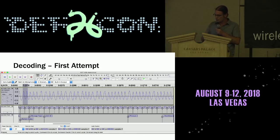But here's a first attempt at decoding this. I just recorded an audio sample off of a scanner or one of my HTs or something. And this is Audacity, which everyone who works in SDR has seen in many demonstrations. Since this is 1200 baud, if you record at 48 kilohertz sampling rate, every symbol is 40 samples. So if you get lost going through this looking for whether it's one cycle or 1.5, you can just measure 40 samples and figure out where you are.